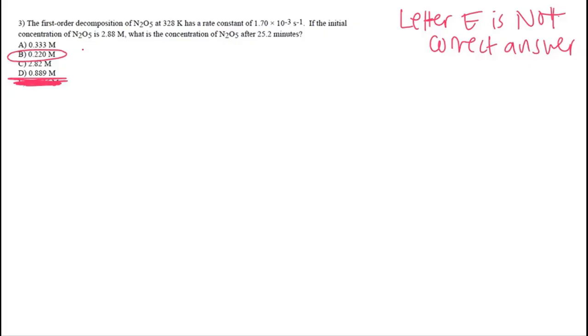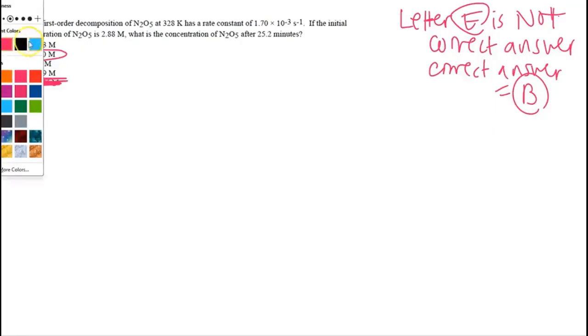I went through everything, and I'm like, no, it's a mistake. And so I'm able to tell you that letter E is not the correct answer. The correct answer equals B. I will have a little note above this video just to let everyone know that as well, just in case you don't need help with this portion. Okay? All right, folks, now let's actually get started inside the actual question.